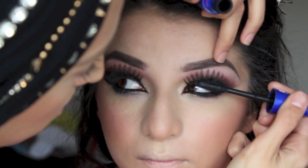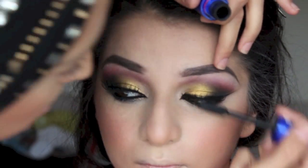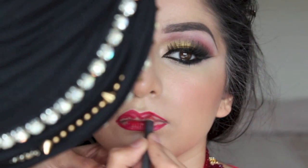Then I'm taking Huda Beauty Lashes in Candy, and these are huge but they will really show up if you're sat on a stage. And then I'm taking Cherry Lip Liner by MAC and filling in the lips. You do want to choose a red that's going to go with your skin tone, so I'm going with more like a pinky based red.